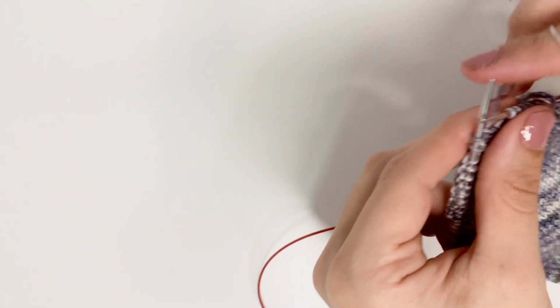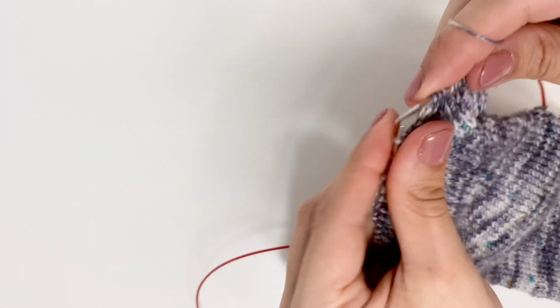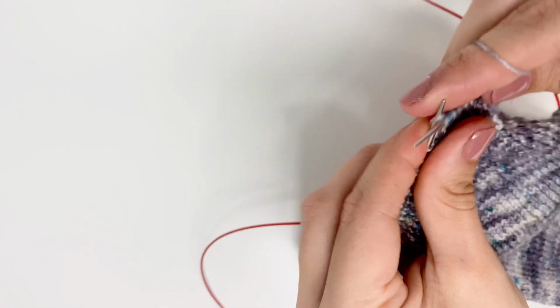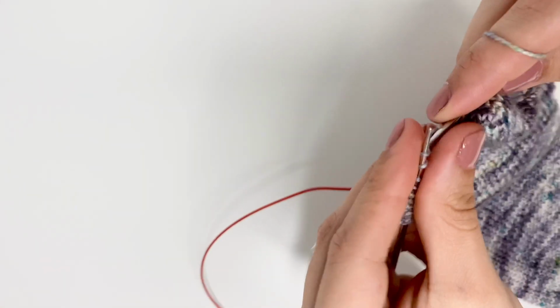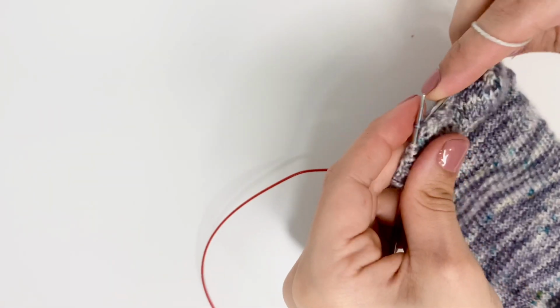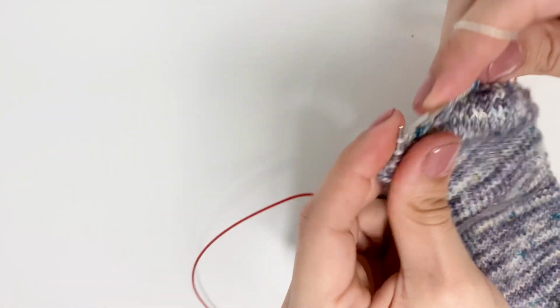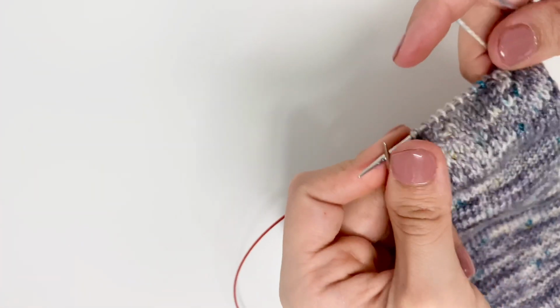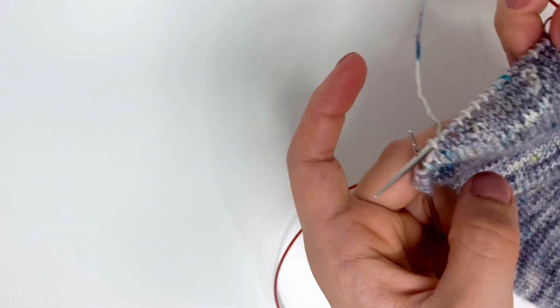We're going to continue doing this until all of our stitches have been worked. So we knit to one stitch before the gap. One stitch before the gap. We're going to slip, slip, knit together, and knit one. You see your heel is starting to turn and starting to take shape. So you're going to continue doing this on each side until all the stitches have been worked.